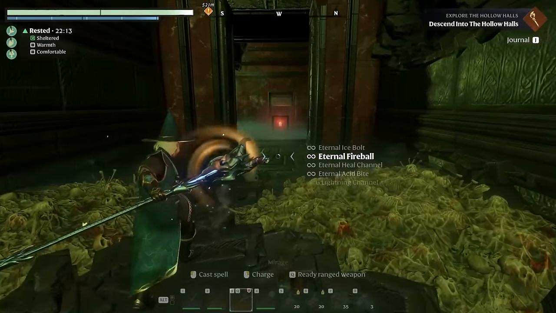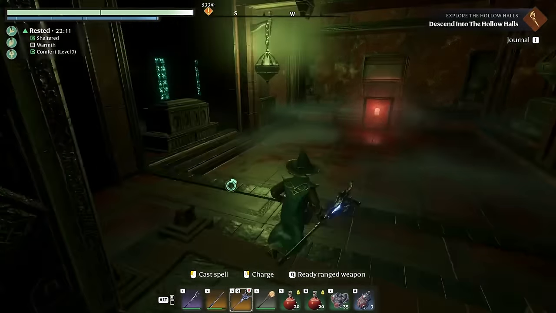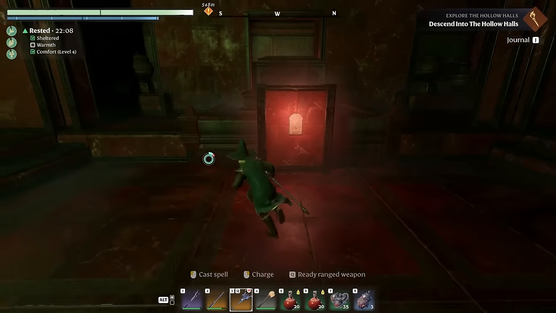Okay. Let's just do fireball. Acid bite takes too long. So do we have anything else in here? Well, we've got a tablet.